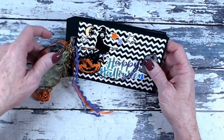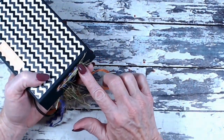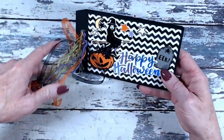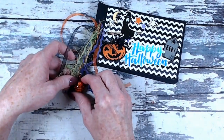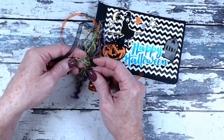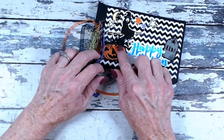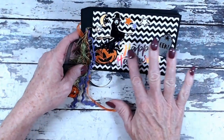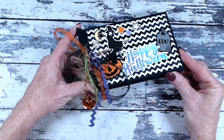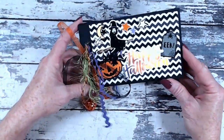I added lots of ribbon here for the closure. As you see, it goes into the 2 holes on the back, all the way through the album. That's the binding. Tied them all in a knot, and then I added a jack-o'-lantern charm. I love these. Actually, it's a bell, and then I tied on a spider button for a charm. Added a glittery spider here on the front, and used some stickers that I've had in my stash for quite a while. These are some kind of little holographic stickers that kind of sparkle and all that.